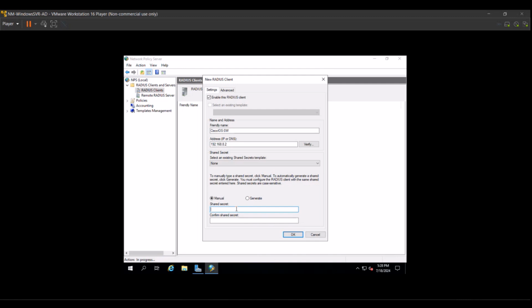So keep in mind to store this secret key in a safe location, because we need to add this secret key in the switch configuration level. So here I am adding a secret key for myself.